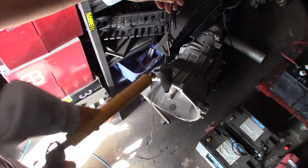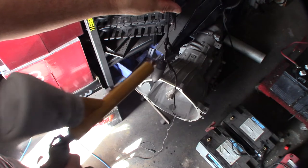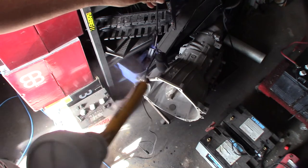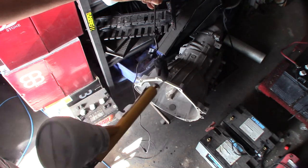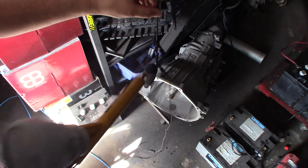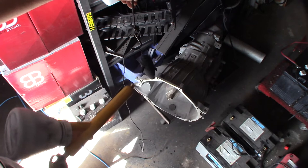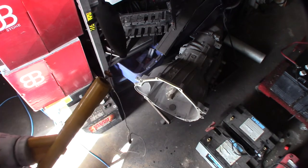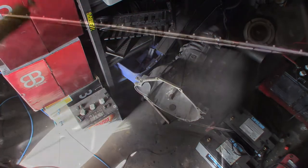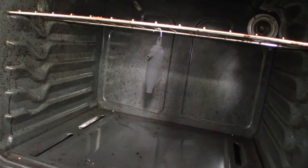So if I had more powder coat in there, I wouldn't have to shake it up like this. As you can see, it just sticks to it like that. Alright, cool. Should be good. Don't want to go too crazy with it. Make sure we get the bottom here. That's going to be covered by a piece of rubber. Alright, awesome. I'm going to bake this at 350 for 15 minutes. Every powder coat's different, so you have to look at the instructions on the powder coat.